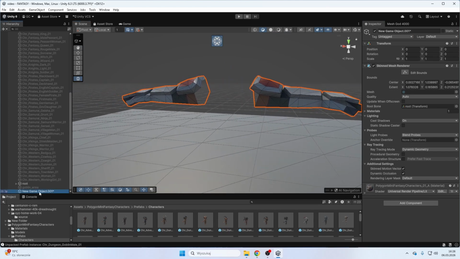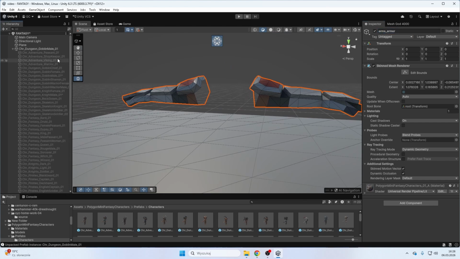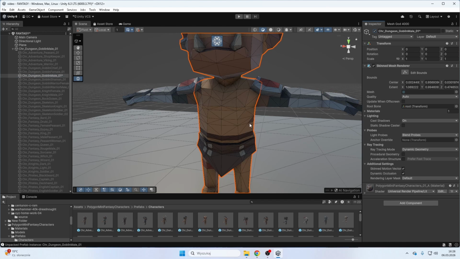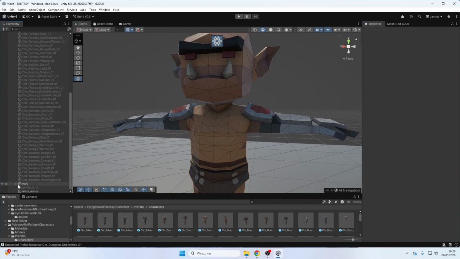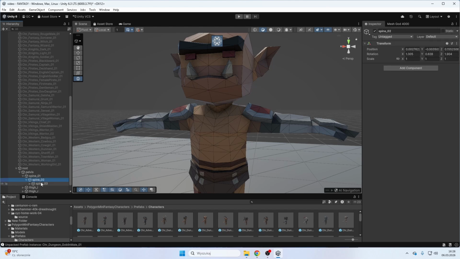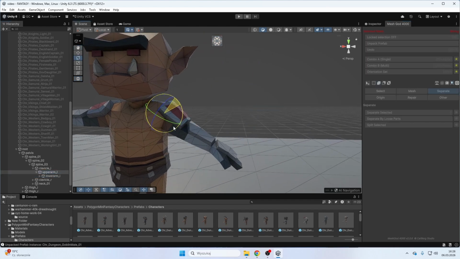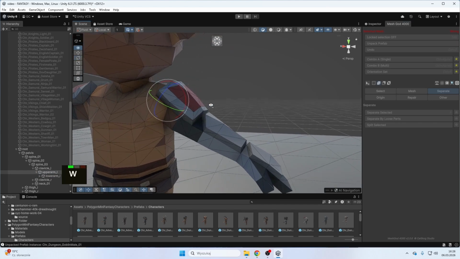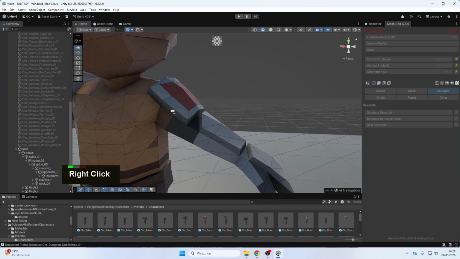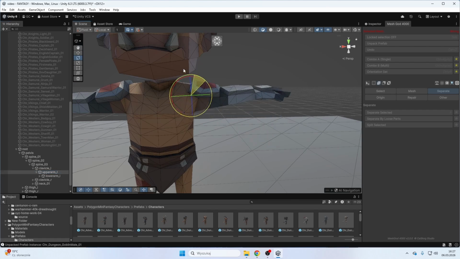So let's just go like this. And now if we select our goblin guy and we go to the rig, we can see that it's working. We don't see any missing parts in the mesh, so it's just working.